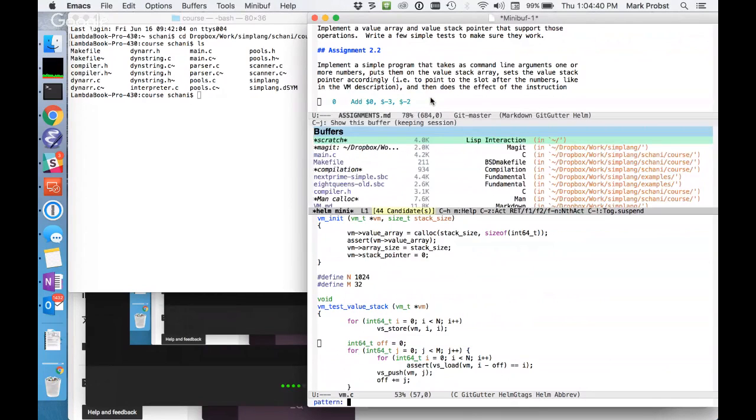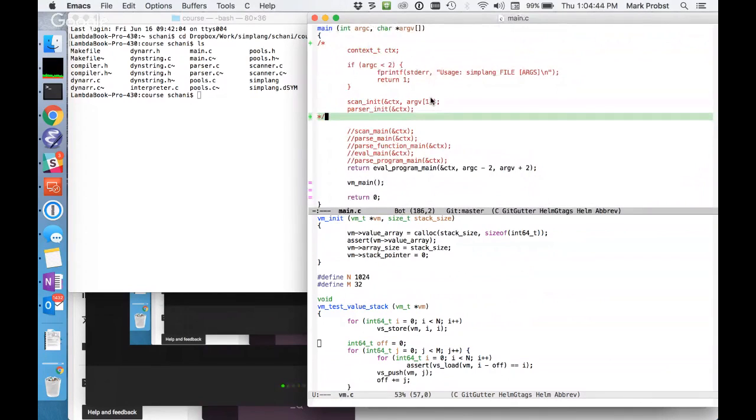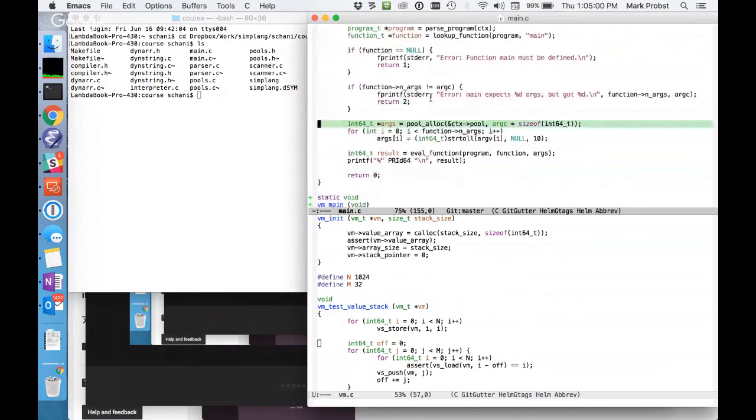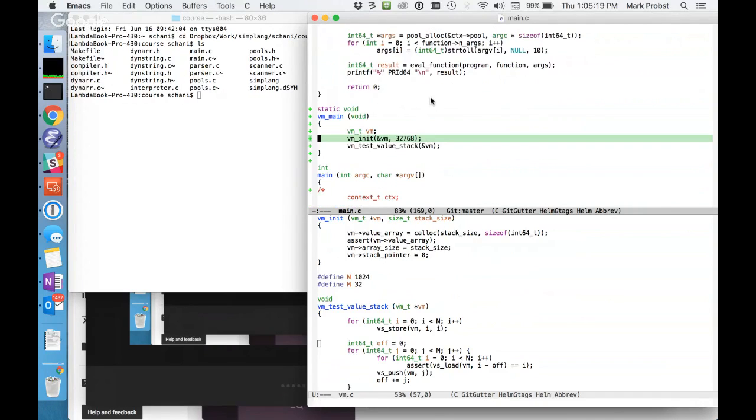Let's look at our main function actually, because we already have the parser for the numbers from the command line, right? In eval program main here, we allocate an array for the command line arguments. So we're going to use the same code to do that for our VM main function.